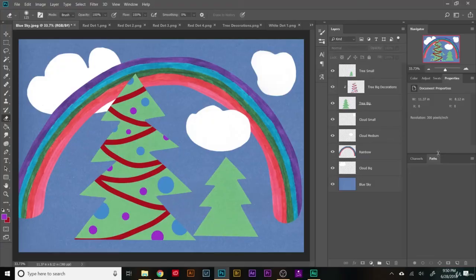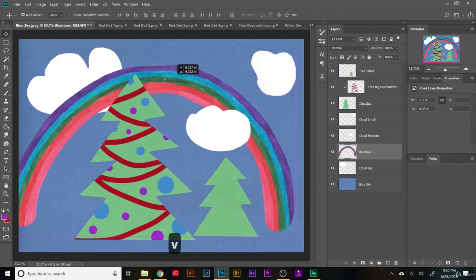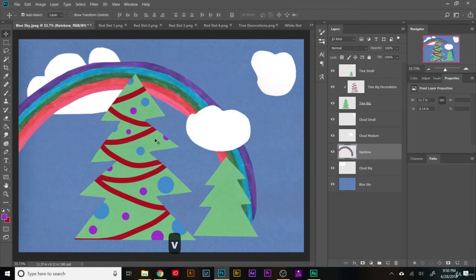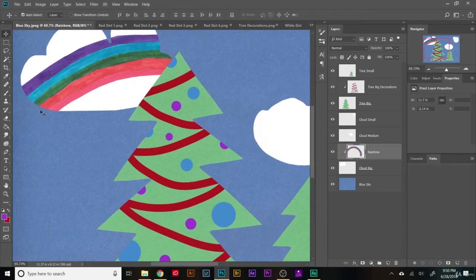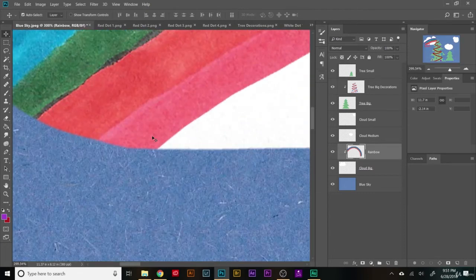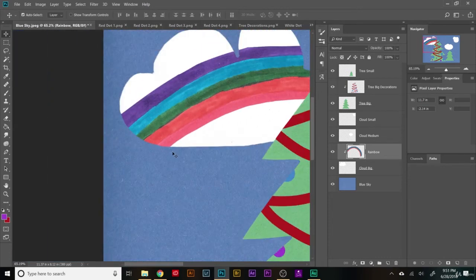If I wanted to apply an image to another image, let's say I moved my rainbow down here, over here, and I want to only see the rainbow where I see this cloud. I could apply it to the cloud. And now, same thing, the edges are right on the edge of this layer. If I undo that, you can see the layer as it is, reapply it to the layer, now it's there.